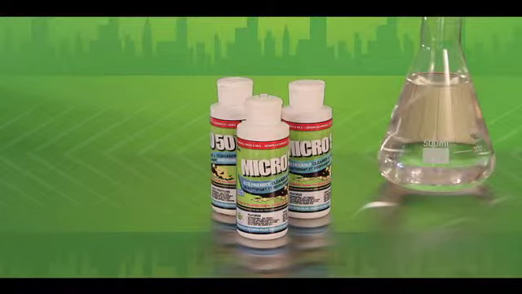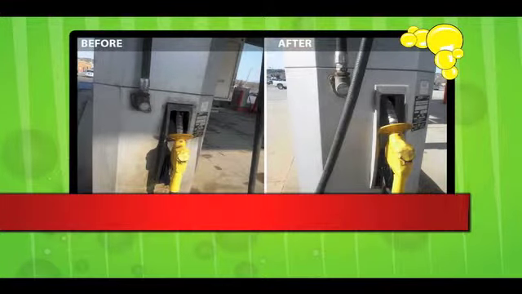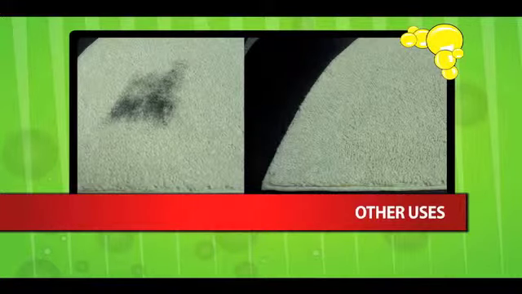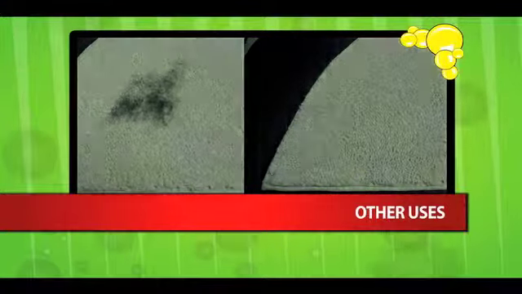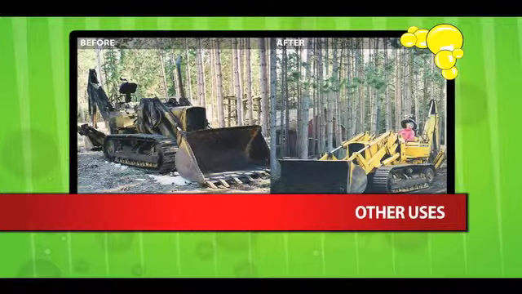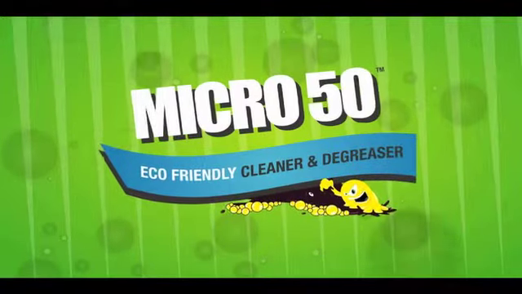Apart from the uses shown in this video, Micro50 can also be used to remove furnace oil stains, remove petroleum grease from vehicles, clean fuel pumps, parking lots and more. You can also remove petroleum based stains from fabrics like carpets and clothing. Micro50 when used by certified professionals is even more exciting when used in remediation of groundwater and soil. It is also the perfect product for emergency response teams. Whatever your need, chances are Micro50 is the solution for you.